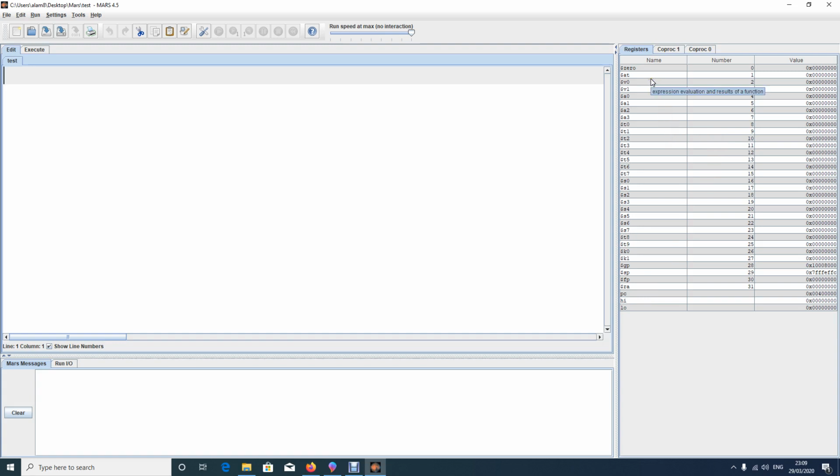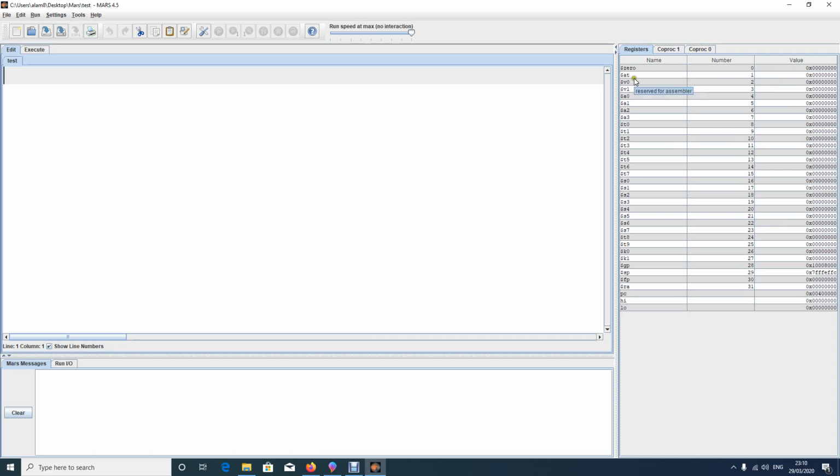But for now, what we need to remember is that $0 is just a register where you can't store anything, but by default it has the value 0. So for example, if you want to multiply something with the value 0, or you want to use 0 to store it somewhere, instead of directly using the value 0, you can use $0 as a substitute. It's just a register which has a 0 value. $at is reserved by the assembler itself, so we can't use it, so forget about that register.